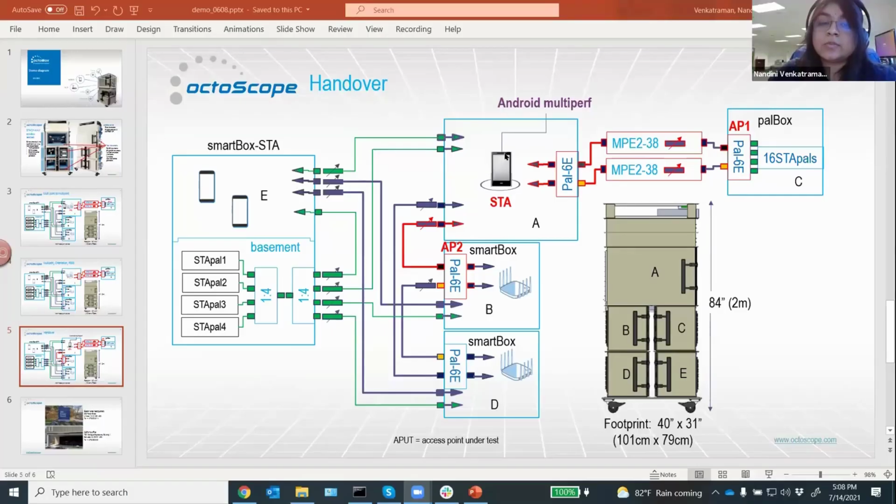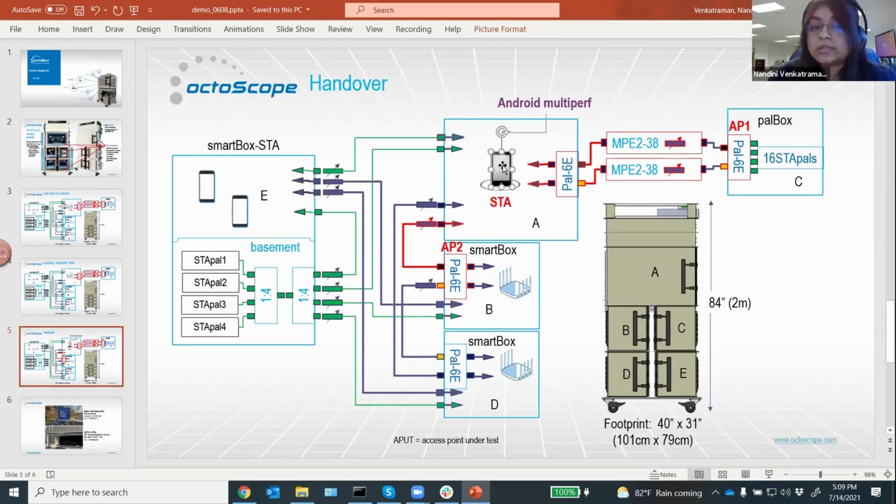All right. So Yanni was just talking about disconnections, and I think the best way to show a disconnection test is a handover test or roaming test. So to do this demo, I'm going to set up this PAL6C that's in the PAL box as AP1, and I'm going to use the second PAL6C that's in the smart box here as AP2. Both of these PALs have attenuators to them. So there's an attenuator here, and there are attenuators inside the multipath emulator. I'm going to be controlling both of these attenuators to cause this station to roam between AP1 and AP2.